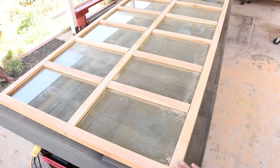All right, now that I have this thing sanded and blended in, we're gonna go ahead and take it apart, paint all the individual pieces, mount it on the stairs, and then put the glass back together.